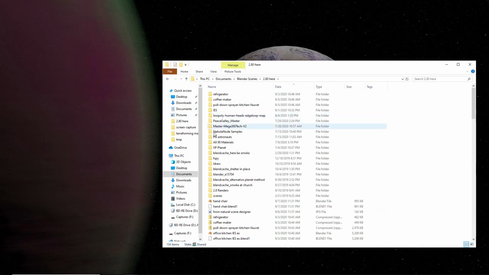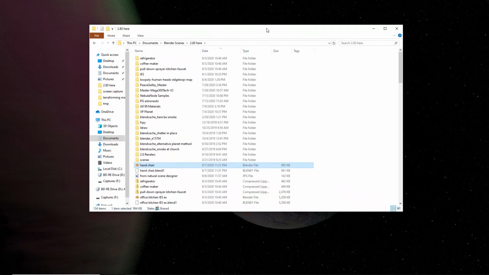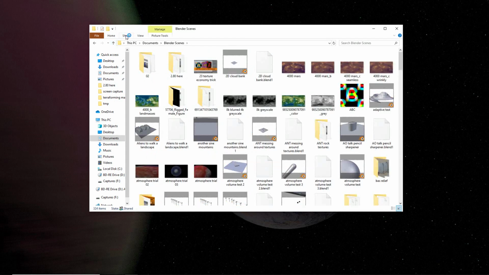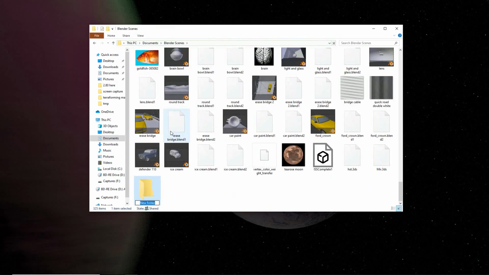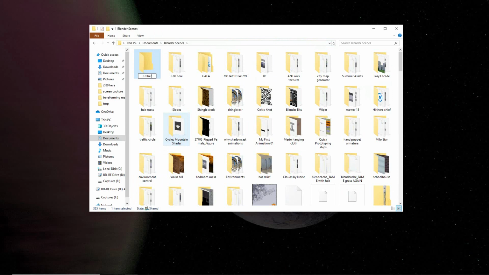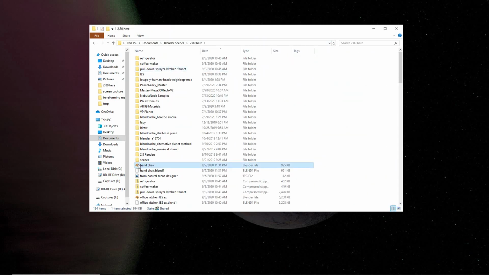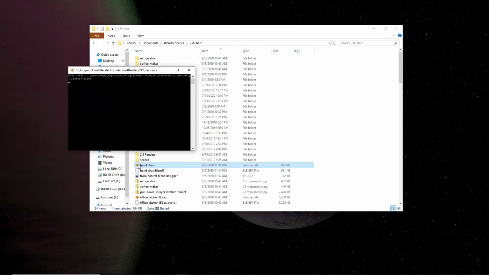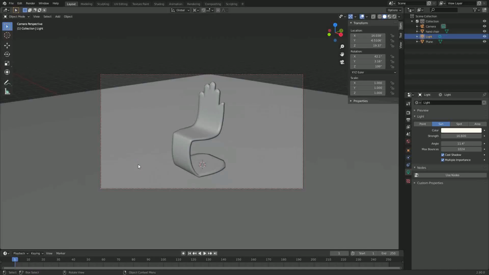Another good thing about Blender is here in my 2.8 folder I have the hand chair I was just messing around with last night. This is 2.8. Well, it looks to me like I need to go up a level, create a new folder, and I'm going to call it 2.9 here. So things that happen here stay here. When I click something that was made in 2.8, what's going to happen? It opens in 2.9. How do I know it's 2.9? Look down in the corner. Bottom right-hand corner. 2.90.0. There's my hand chair.